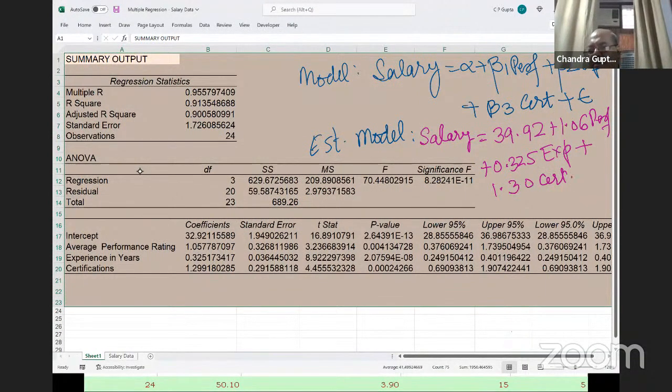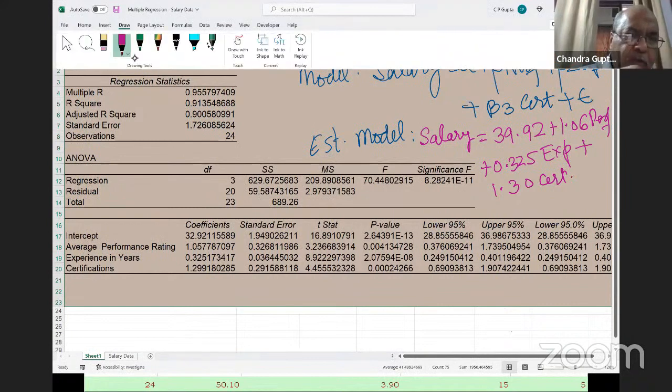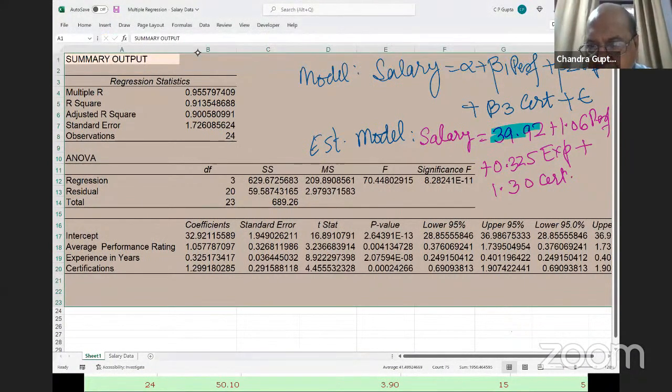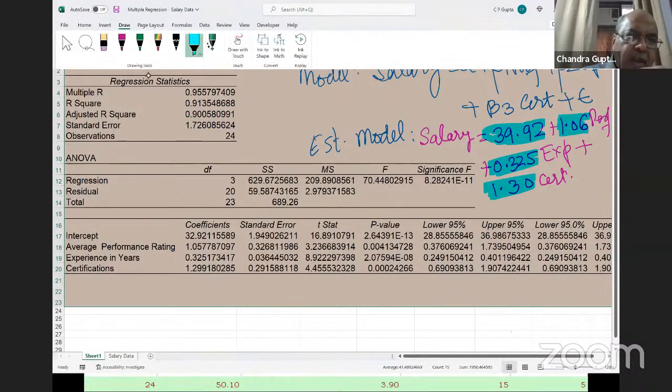That's my estimated model. What next we have to do is understand the interpretation of these parameters which we have estimated. What will be the interpretation of these parameters which we have estimated in our model?